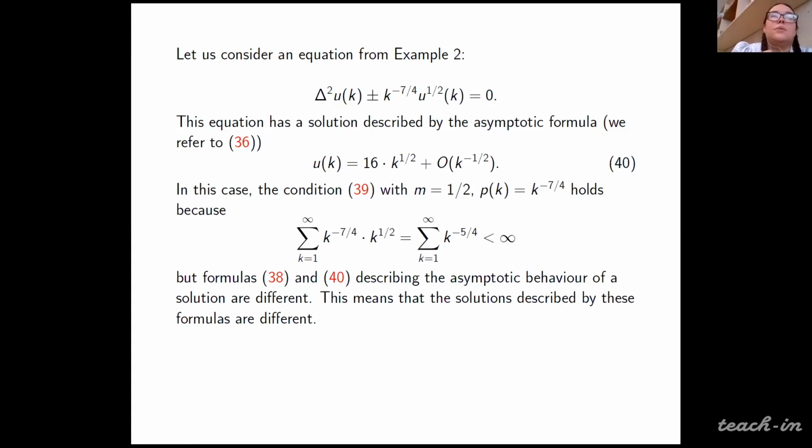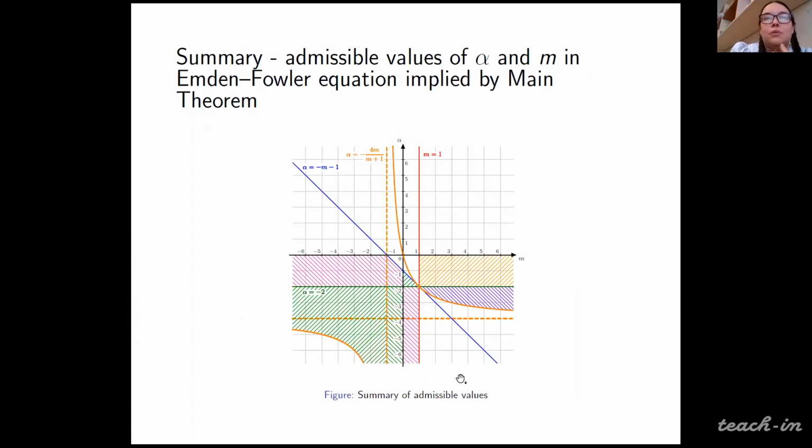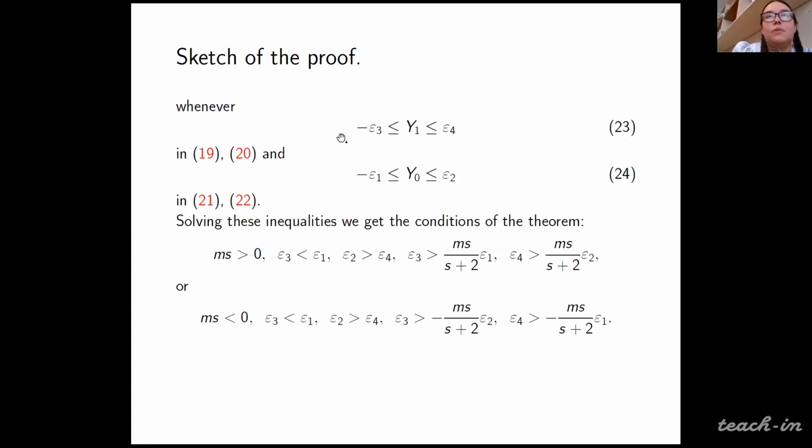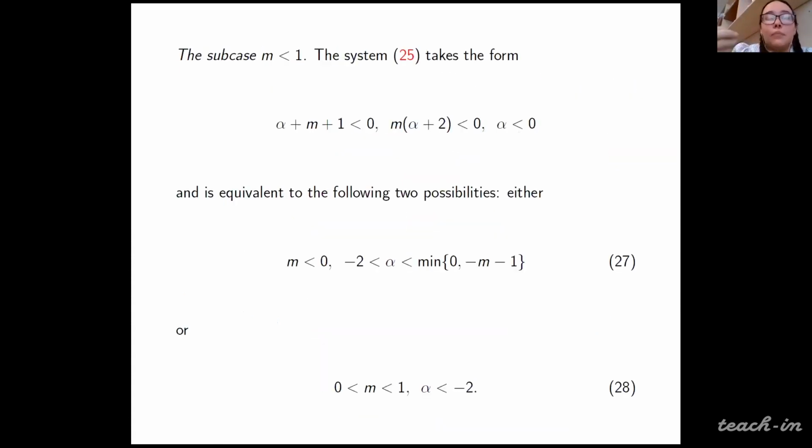For further investigations, we also want to expand the set of applicable alphas and m's that are described in this picture, and we have also made some further steps. If we change these functions, if we put on the left-hand part and on the right-hand part not constant functions but functions of the form minus epsilon divided by k to the power of gamma, where gamma lies between 0 and 1, that means we found some extra sets where there will be the same, or some, power type asymptotic of our Lane-Emden-Fowler equation.